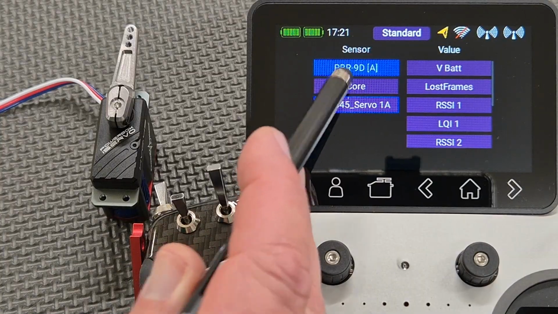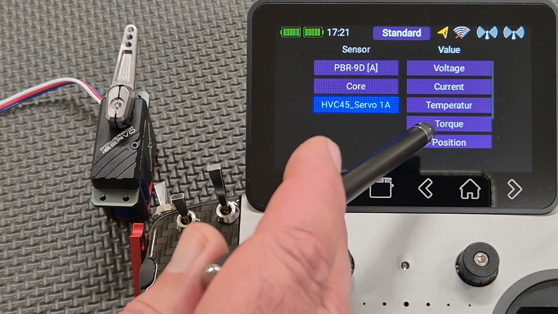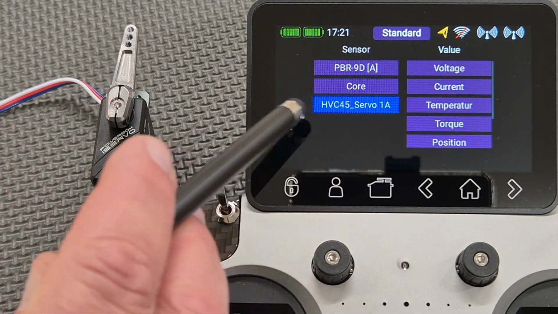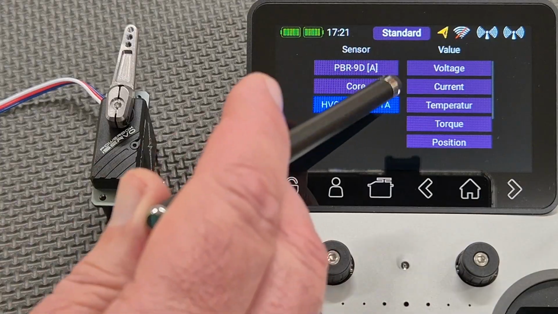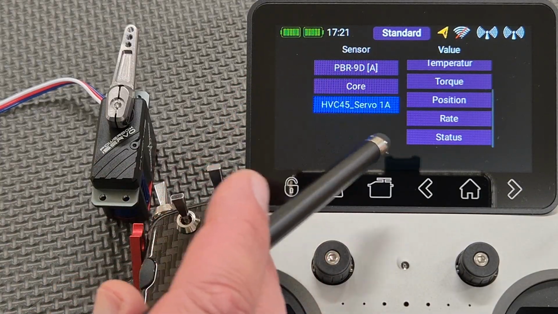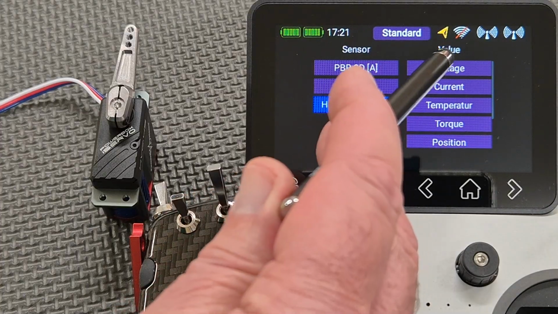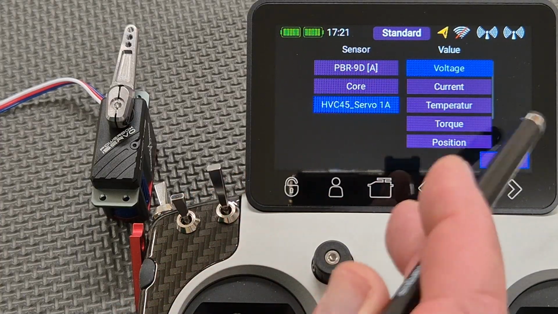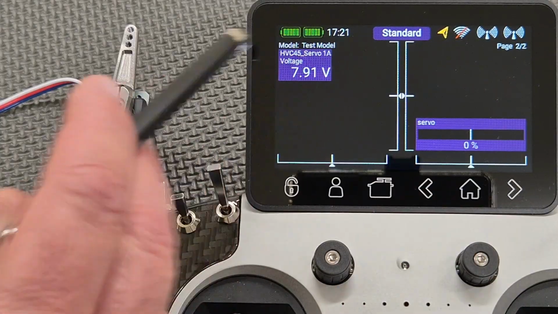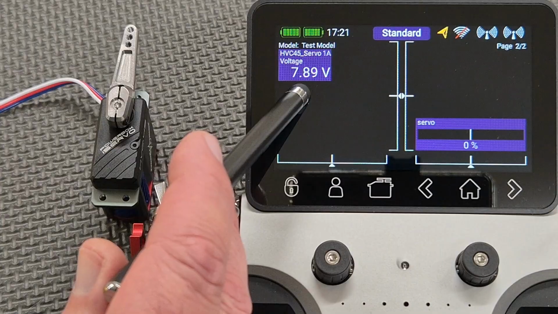So let's select the servo. On the right hand side, you'll see a whole lot of telemetry options available for this servo. We've got voltage, current, temperature, torque, position, rate, and status. Let's pick voltage. Click on OK. Click on OK. And there you have the voltage being applied to the servo.